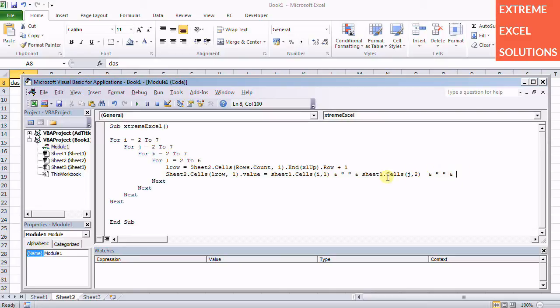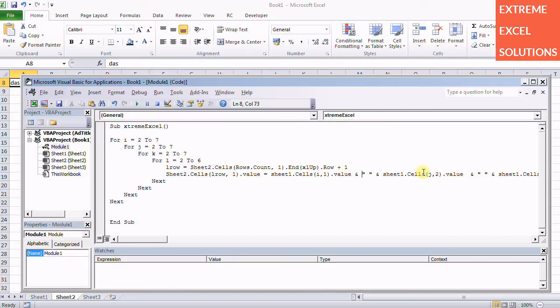So this, and then Sheet1.Cells, K comma third column .Value. Basically we need to add .Value after every one of these, and .Value here as well.